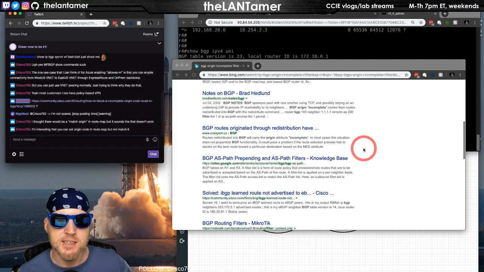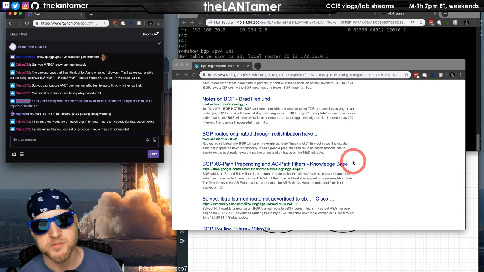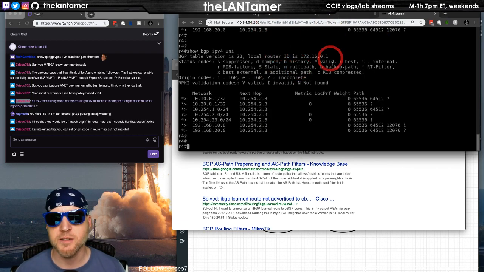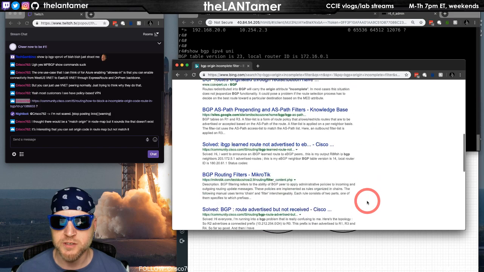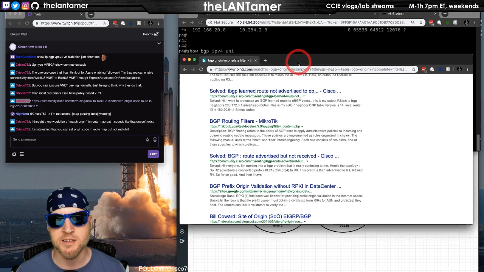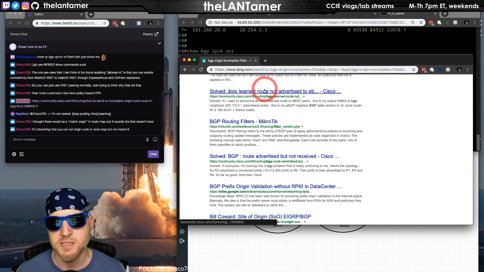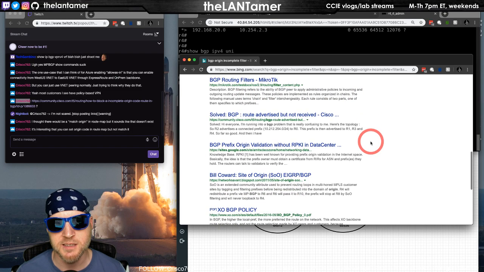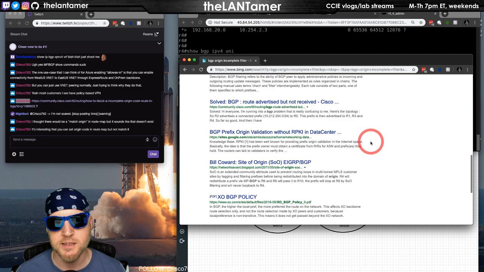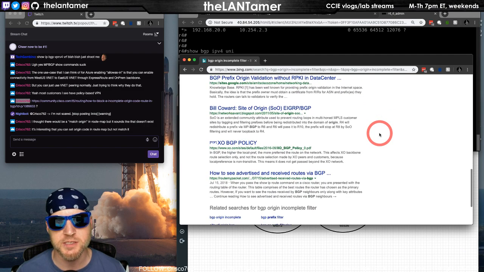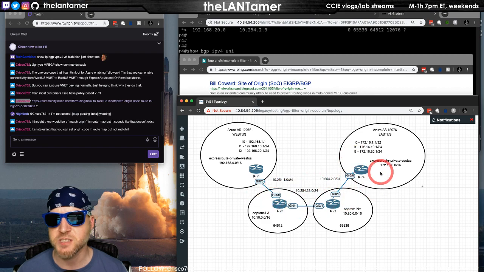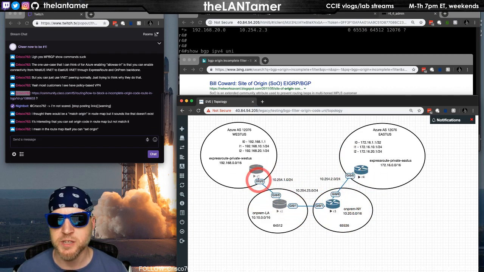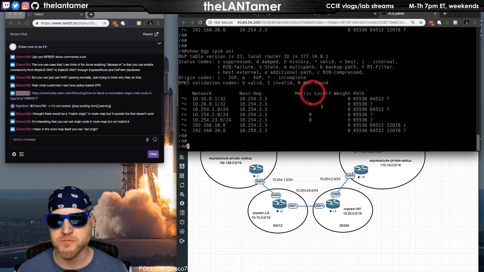Yeah, it does allow you to use a question mark. You're basically using three symbols in your regular expression here, right? And those are legal symbols to use. With regular expressions, you can do any kind of nonsense regex, and it's going to allow you to put it in there. Doesn't mean it's going to work. Yeah, this is probably better suited for community configuration. But you have to assume, which is fine in this case because we own all of the transit ASes, so we can ensure that communities are observed and passed on. And that is fine.